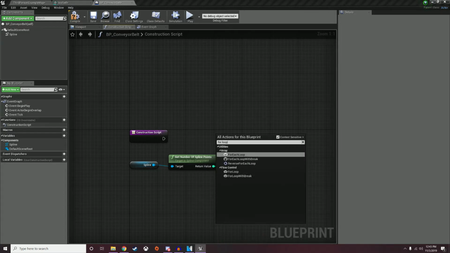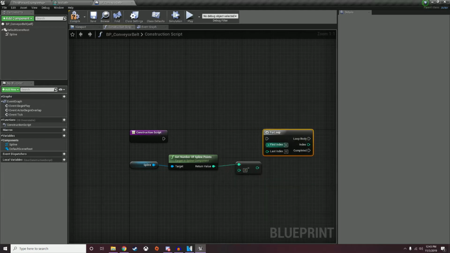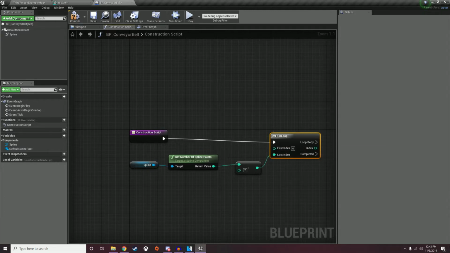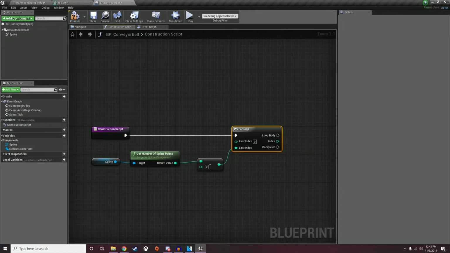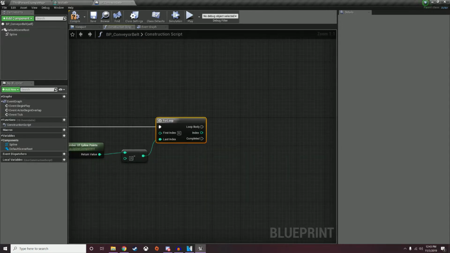Sorry, not a for each loop. So we're going to do a for loop, and that's going to go from 0, whereas the number of spline points is basically, if we were iterating through that array of spline points, it would be going 1 over. So we don't want to do that. And also we don't want to make a spline mesh for the last point. We just want to make it up until the last point. So we want to subtract by 2, and that will give us the correct number of points.